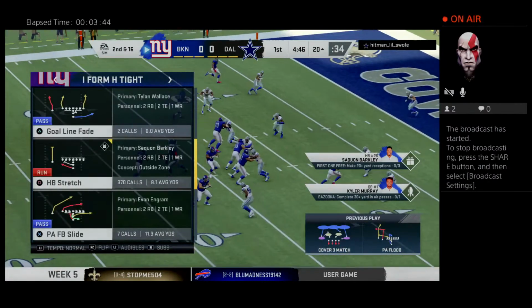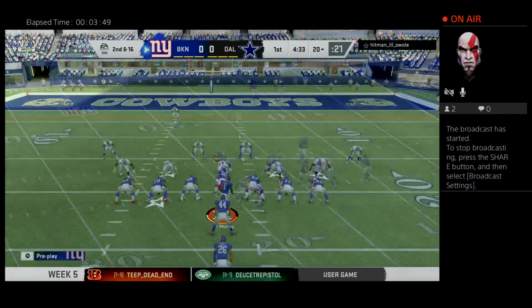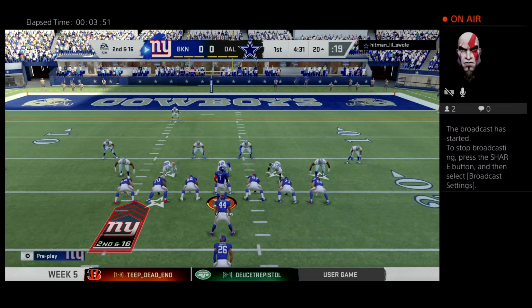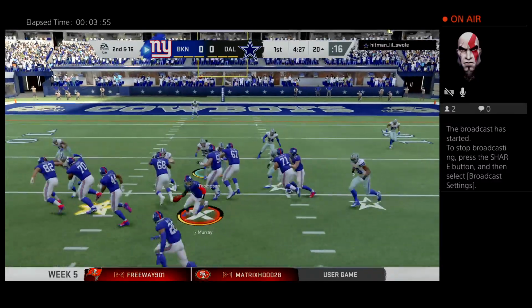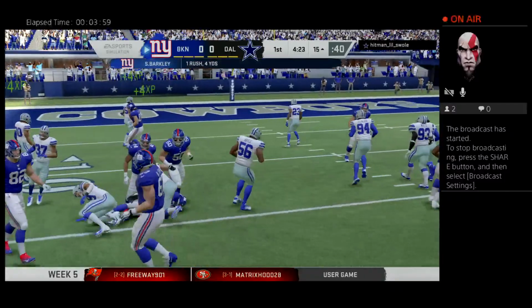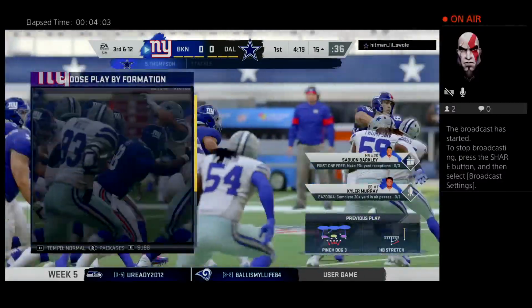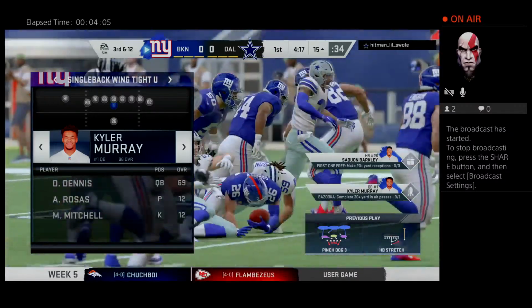You really don't want to take one down here in this part of the field down near the red zone. Not at all, because you're already pretty much assured of a field goal. But you take a big sack, it could push you out of range, and that's why defenses get a little more aggressive in this situation. They're almost conceding the 3 points. They want to push you back and try and take you out of that. And he'll take this down for about 4 yards, down to the 15.